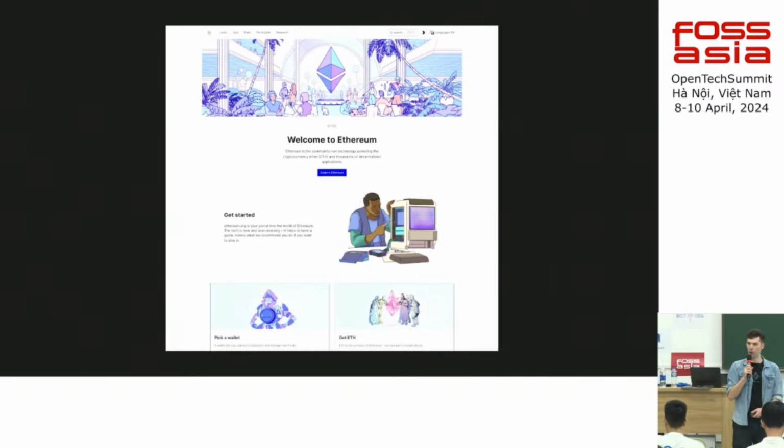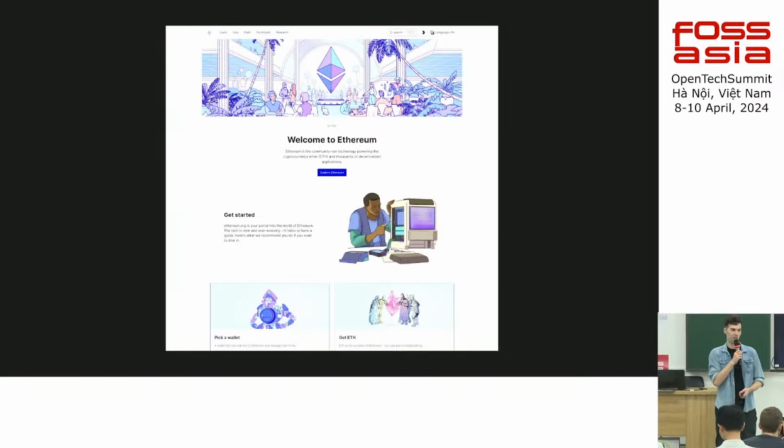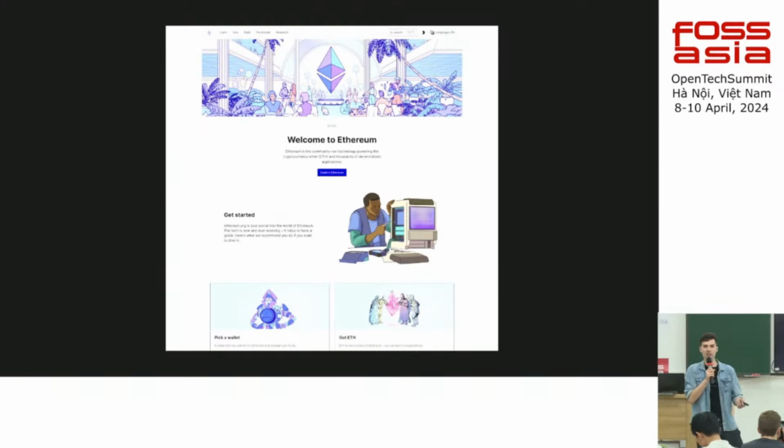We changed our approach and started accepting contributions to the website, and we opened it up. It became an open source website, basically. And since five or six years ago, the community really stepped up and helped us create what Ethereum.org is today, which is basically the leading website on anything Ethereum.